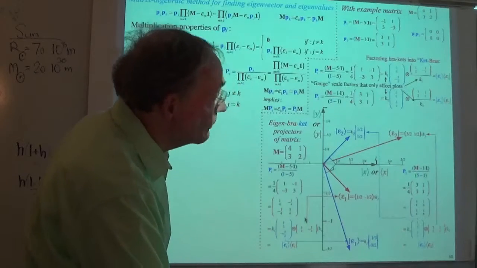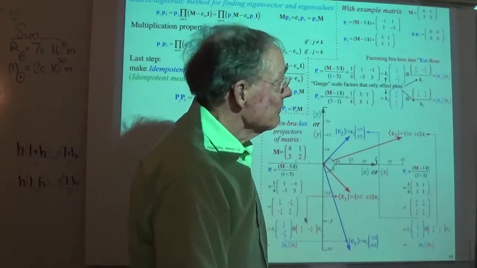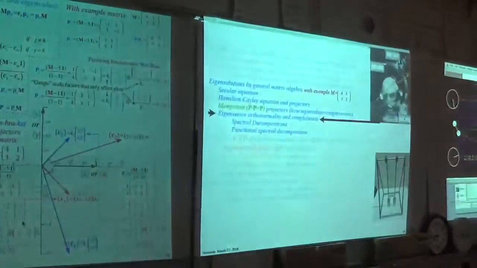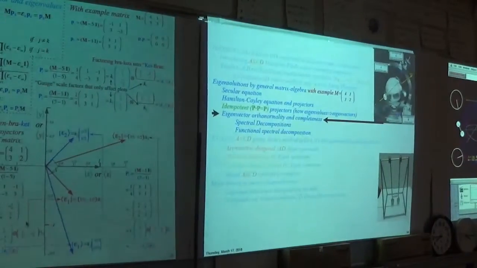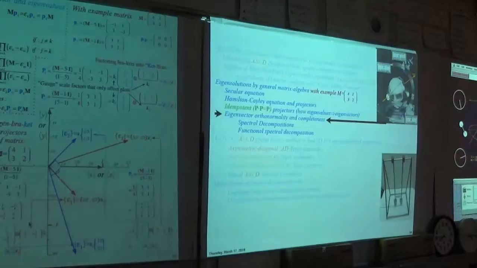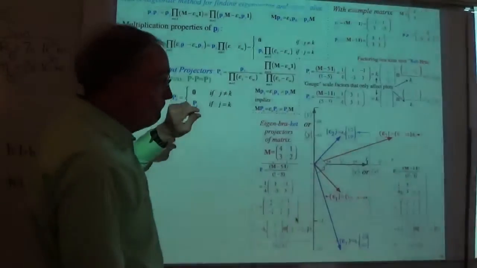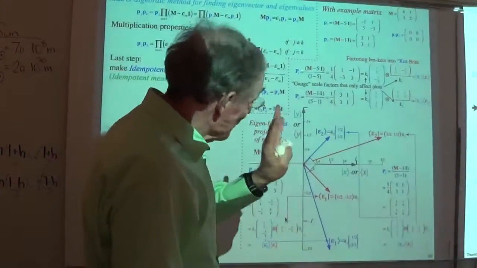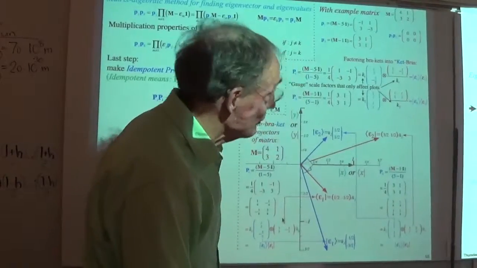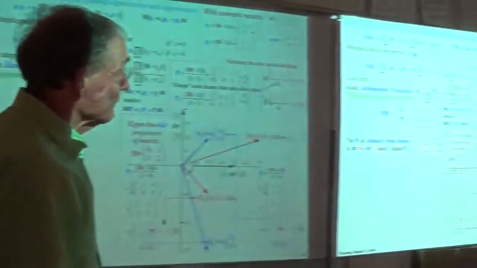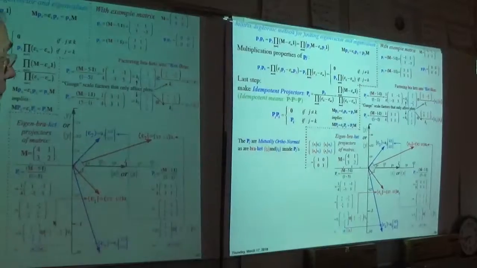The next thing I want to show you is what this is really two cases of. This is what is called orthonormality, the zeroing when you're not the same. And then there's something called completeness. It's really weird when we do it this way. This is something that really makes this wonderful.